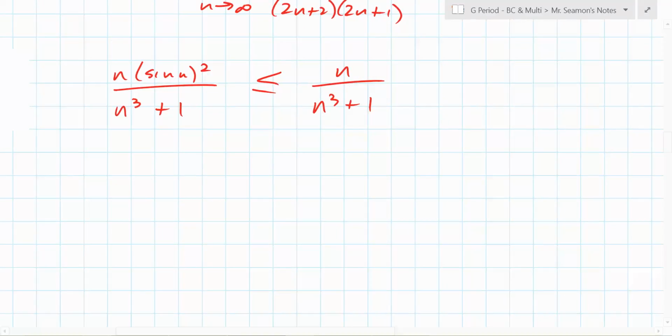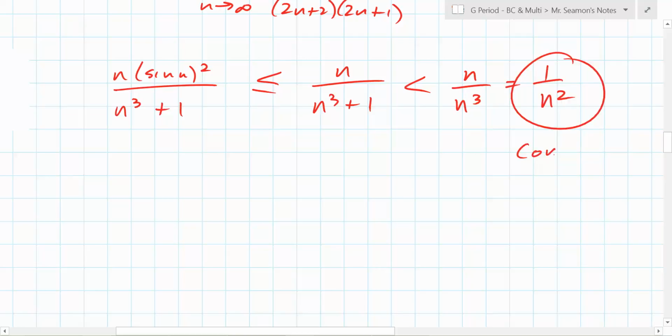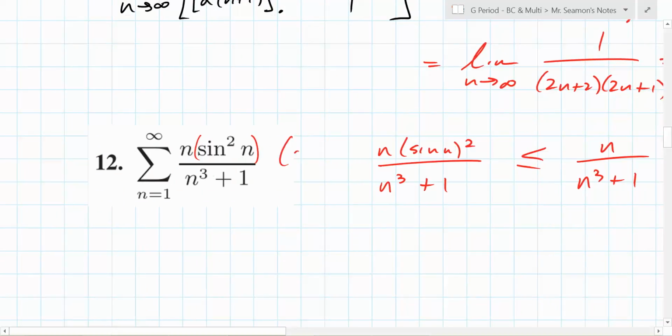Now, does it become more clear? Now, this right here, when you take away the 1, if you make the denominator smaller, how does this compare? N over n cubed. I just got to actually write what I'm saying. N over n cubed. How does that compare? Bigger. It gets bigger, right? Do you agree? And what is that equal to? 1 over n squared. But what do you know about this? Converges. So therefore this what? Converges. Kind of cool, huh?